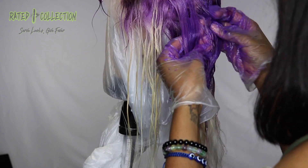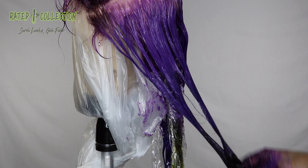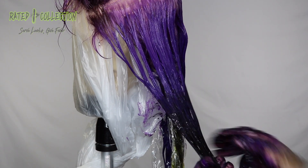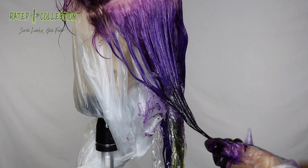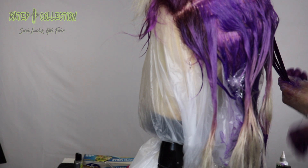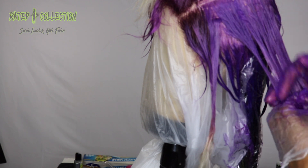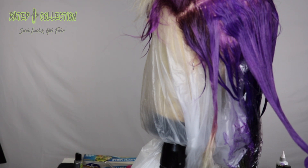Basically I just repeated the same steps for every layer, adding purple, black, or green towards the ends. Look at that purple blending into that black — that is a look, honey! Here you see me blending it in, mixing it up, and trusting the process. Because whilst I was doing this, I honestly was like, what have I done? Especially with the lime green. But I was trusting the process — trusting the process.